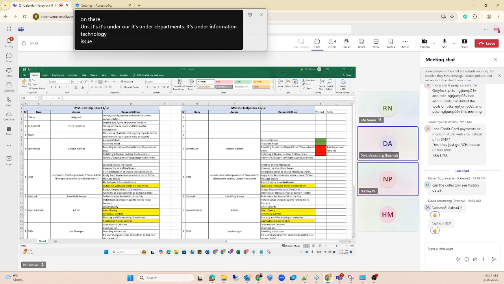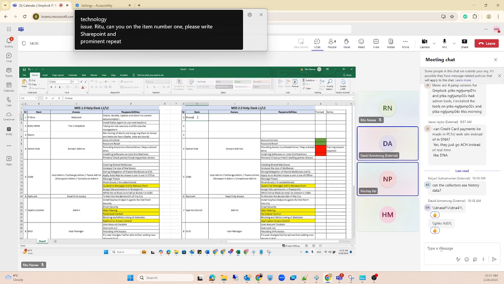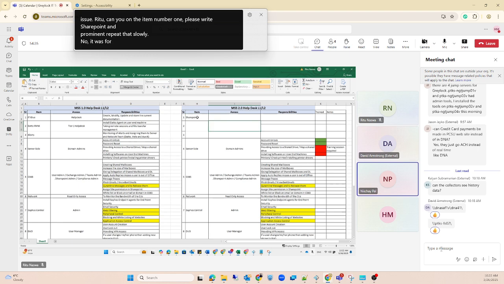Ritu, on item number one, please write SharePoint and access. Okay, we will be needing access to SharePoint then.